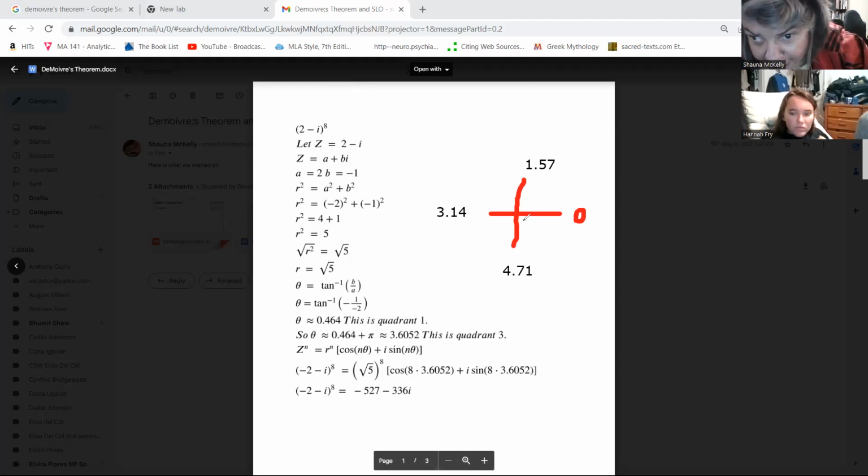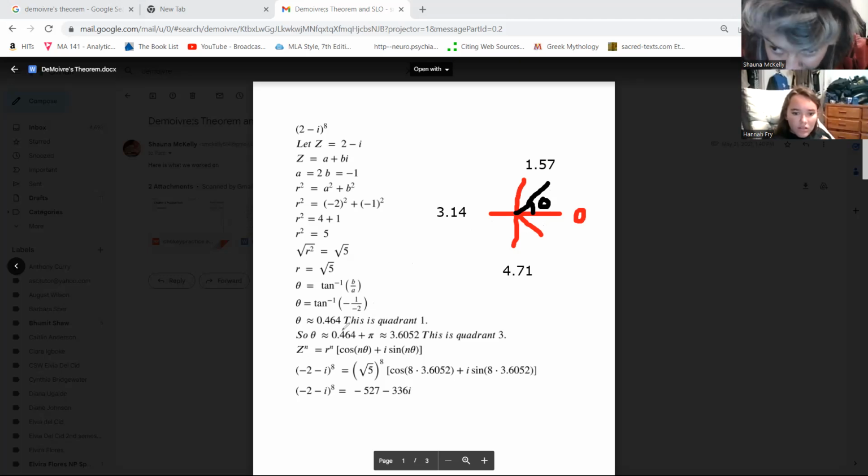Here's the deal. I need to be over here in this quadrant. But what the tangent has given me is the angle in quadrant 1, which is this angle, 0.46. So what theta is giving me is this angle here. This is what this theta is. I don't want that. I want the angle down here. Does that make sense to you? Yes.